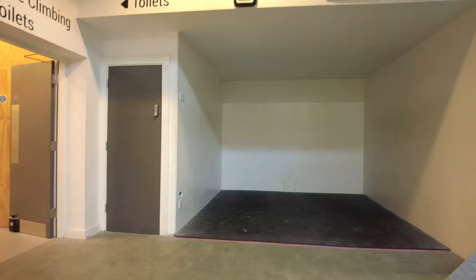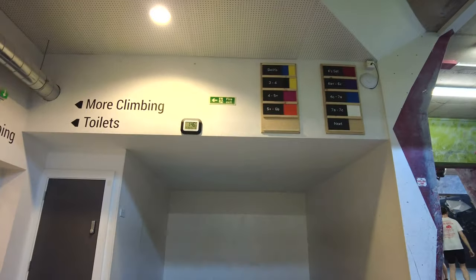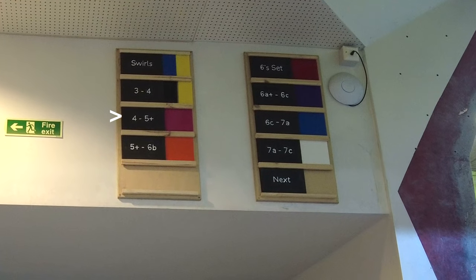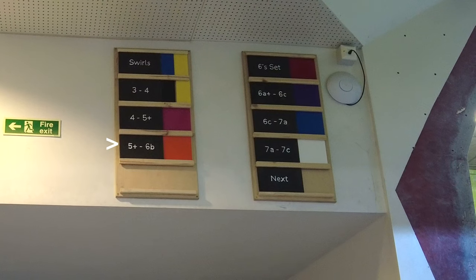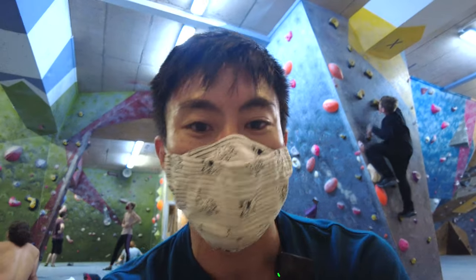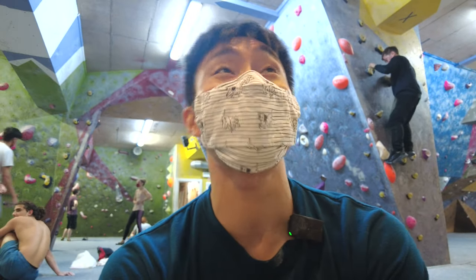And like I said, it's gonna be easy climbing today. So we take a look at the board. We'll probably stick to front fours, maybe some of the five pluses. So pinks and oranges today. That is entirely the plan today. Do you wanna be in it?